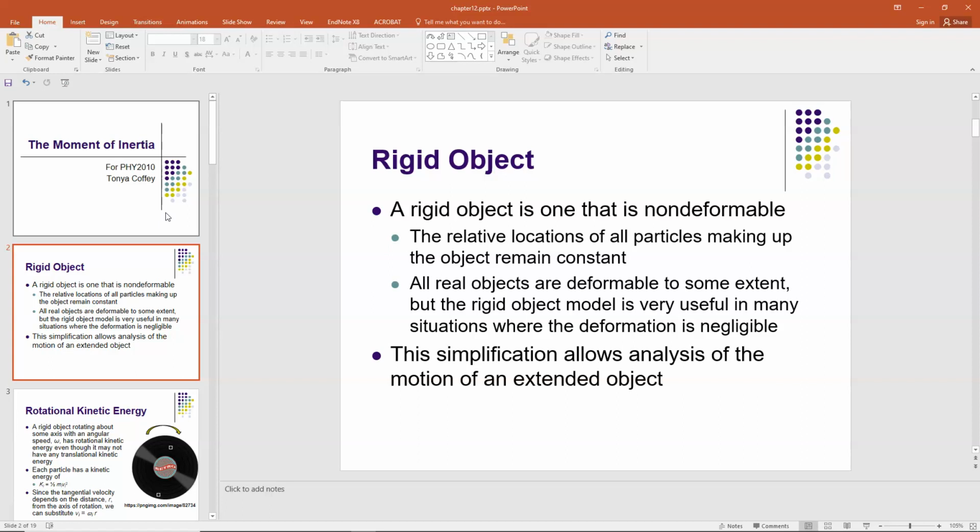Now, it's true that real objects are deformable to a certain extent, but the rigid object model works really well for lots of solid objects where it doesn't deform very much. Bear in mind that this is a simplification, so if you have an object that has, for example, a liquid or some kind of gel that is deformable, this assumption will break down, and you'll have to change your physics to describe that breakdown. But from here on out, we're going to go with this idea of a rigid object, okay?